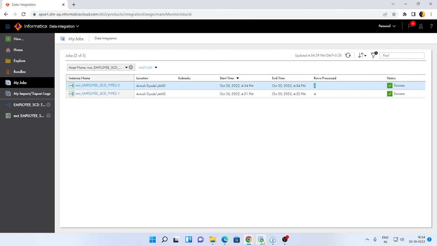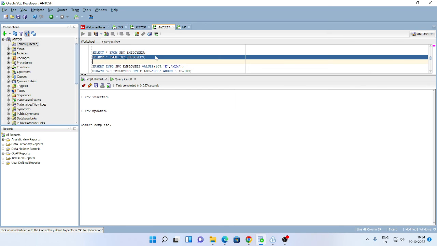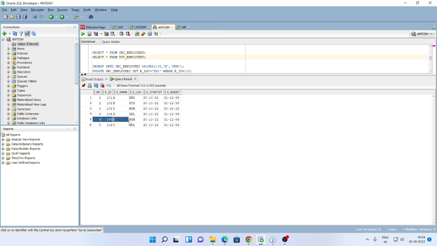Right? You can check in the target table. There is a new record insert, and there is an update record, and the existing record is end-dated. You can check today's date. It is now this SCD type 2.